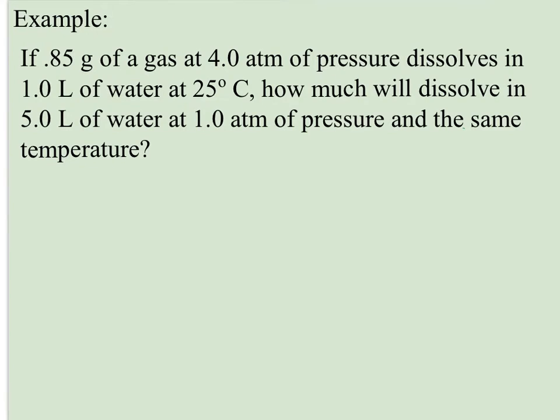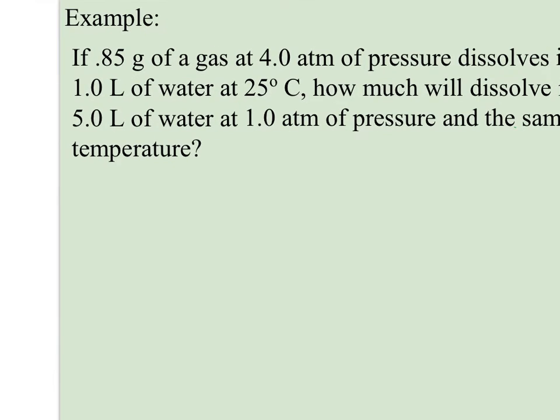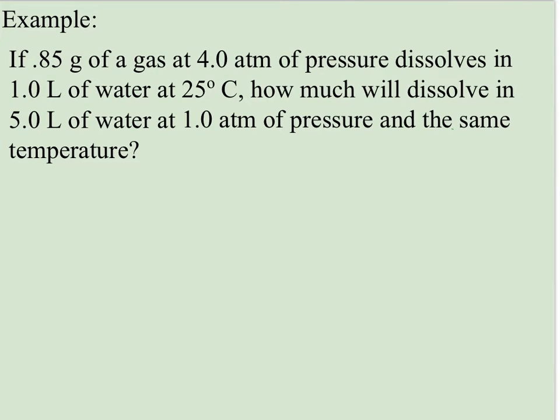So here's a quick example to show you what I mean by this. It says if 0.85 grams of a gas at 4 atmospheres of pressure dissolves in 1 liter of water at 25 degrees, how much will dissolve in 5 liters of water at 1 atmosphere of pressure at the same temperature? And if you remember, Henry's law doesn't incorporate temperature because it's assumed temperature is remaining the same. If your temperature is changing, then Henry's law isn't going to work for you.